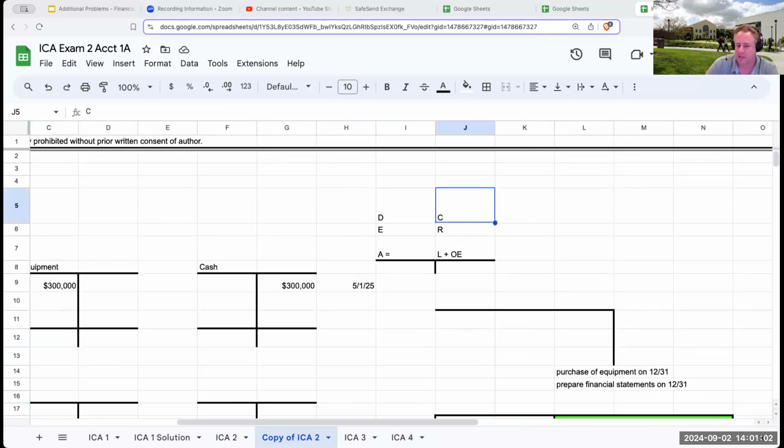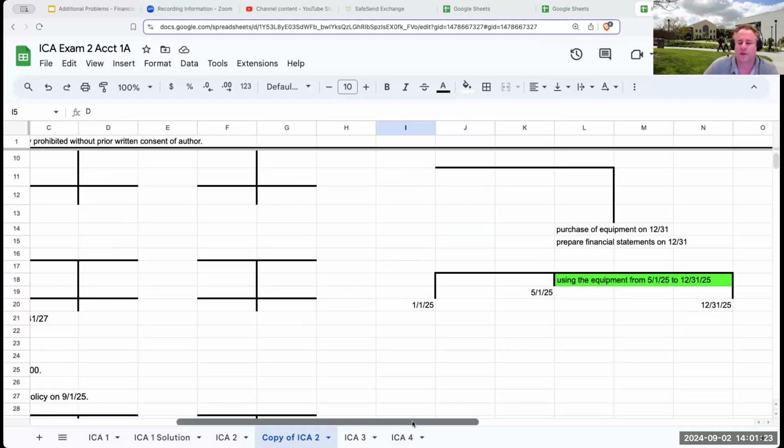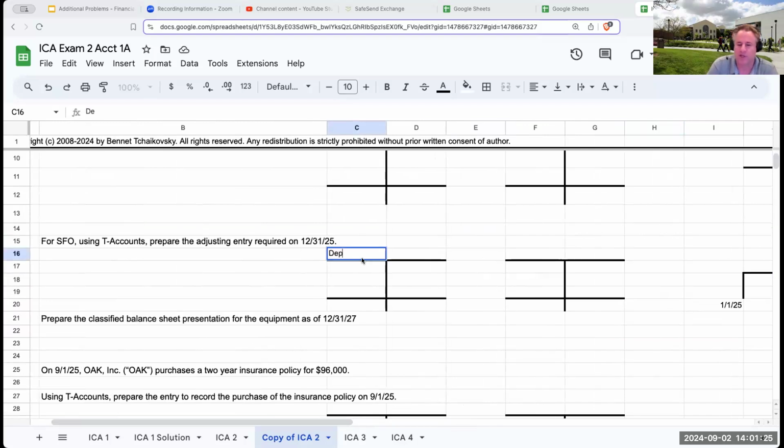Well, debit, credit, ER, the place I don't want to end up this weekend, the emergency room, assets equals liabilities plus owner's equity. So when I look at this, I've got expenses and revenues. How do I record an expense? I'm going to record it with a debit. So I'm going to show the use of the equipment, and this is going to be called depreciation expense. We'll get to how we compute it momentarily, and all that other kind of fun stuff.